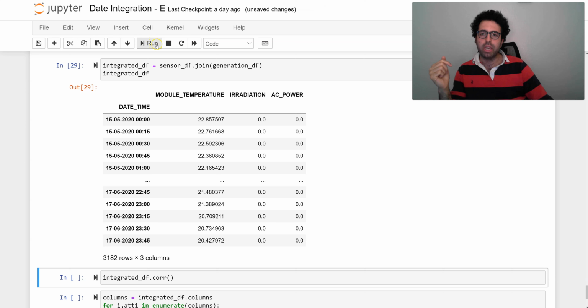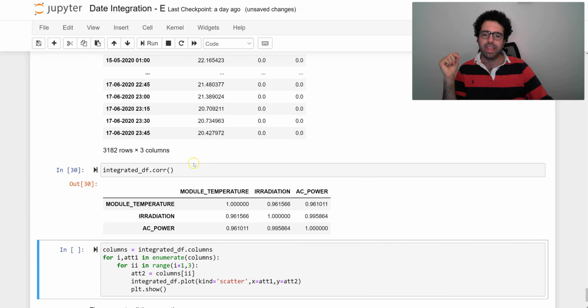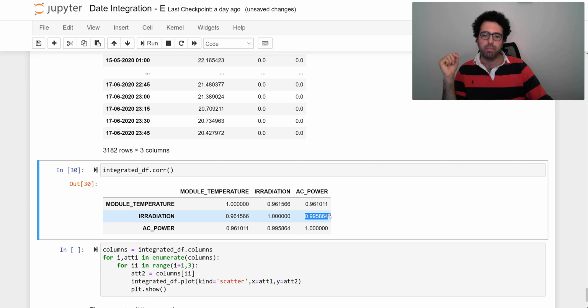So now we can simply do a correlation analysis and also scatter plot analysis and answer the 3 questions that were asked, which we had to integrate these 2 data sources to be able to answer. So we see that here the AC power is highly correlated to irradiation.